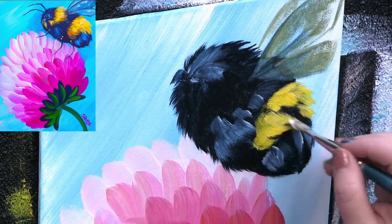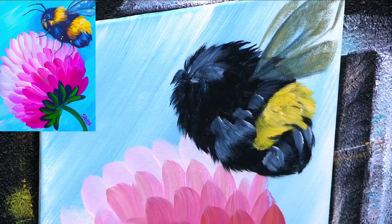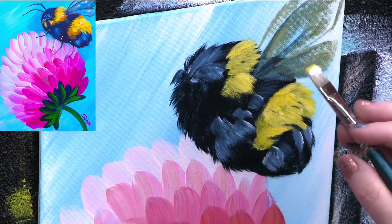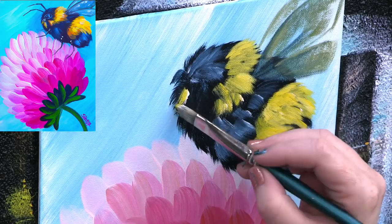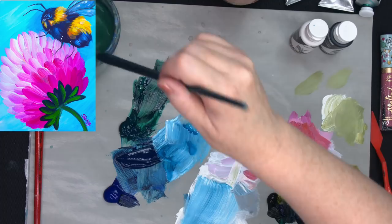You can see I'm just doing little dashing fur-like brush strokes. See how that goes? Fur, fur, fur, fur, fur. I'm going to come right here and go fur, fur, fur. Fuzzy, fuzzy, fuzzy. Sometimes insects have modifications. I'm going to come up here and go fur, fur. A little bit on the cheek. Each bee gets a little bit of a different personality, I've found, because I'm like, you need this, and then I'm doing it, and the bee's like, what are you talking about?